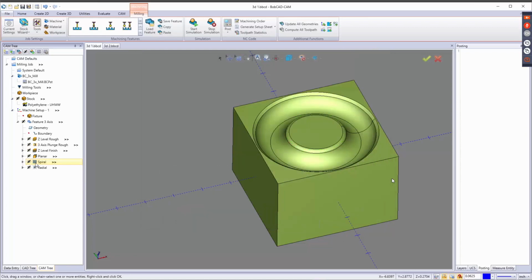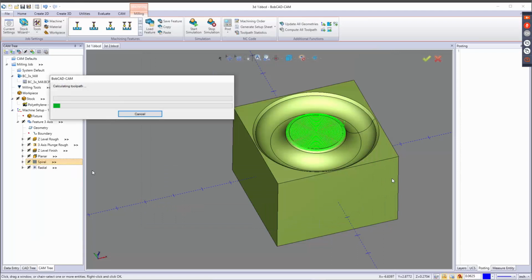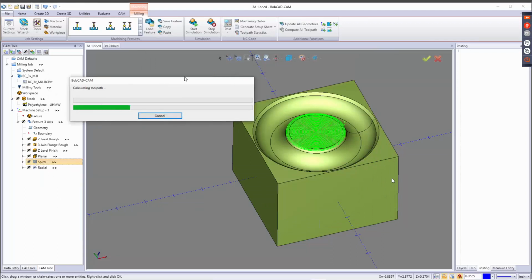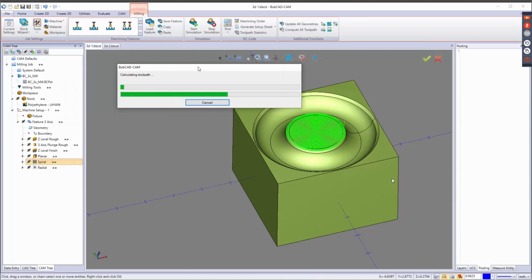And we're going to hit finish on that one and compute that real quick. I forgot what I made this rectangular cube at. Hopefully it's going to start out here and then start cutting all the way out to here. But we'll see.